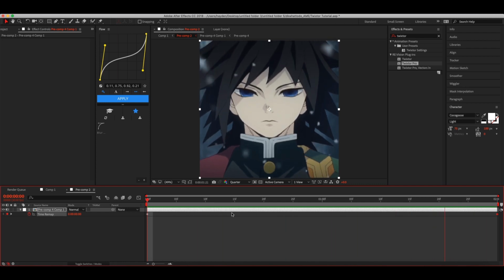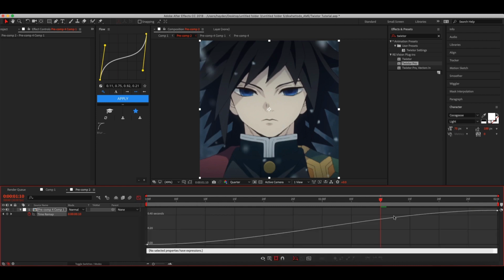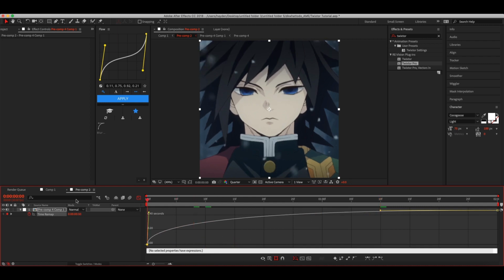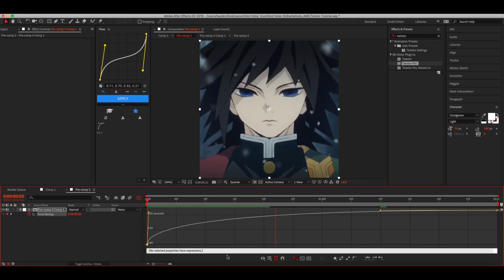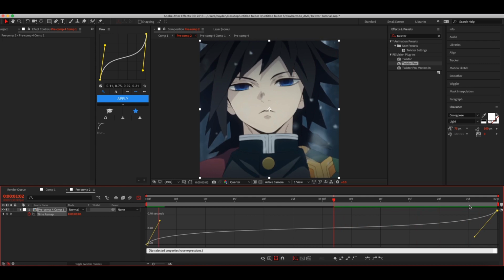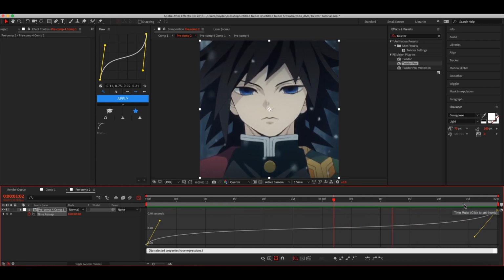So one of the bonuses of using time remap to slow down your clip is this. If you select both keyframes, do F9, you can easy ease them and you can graph your motion. So for example, if I made the graph like this, wherever it's steep it will move the most. So most of the clip will have the movement at the start and then it'll be slow for the rest. Or that graph looks a little bit fast, but maybe I want to do something like this where it's fast at the start and then it's slow in the middle and then fast at the end again. So basically wherever the graph is steep, the clip will move the most.